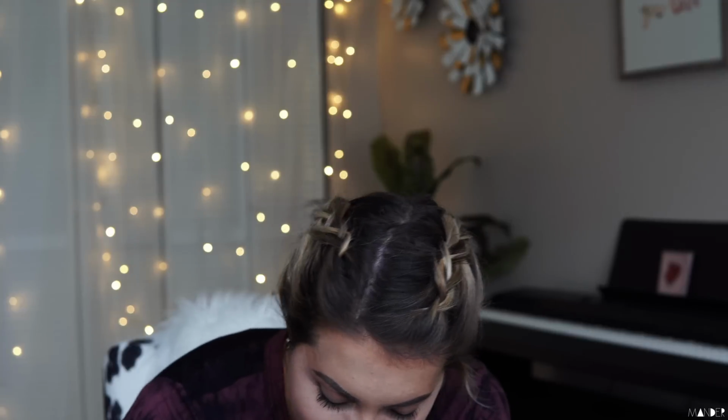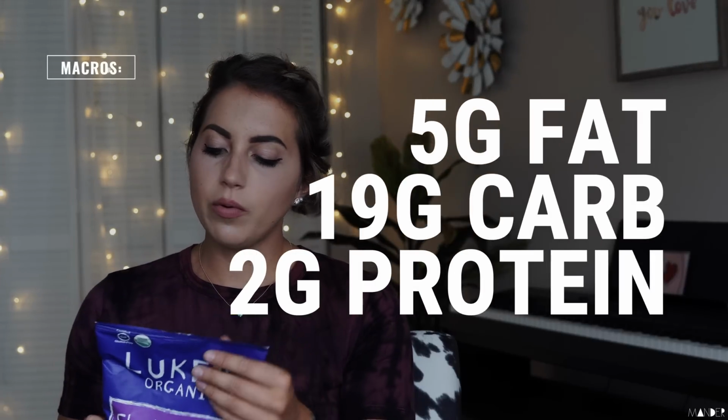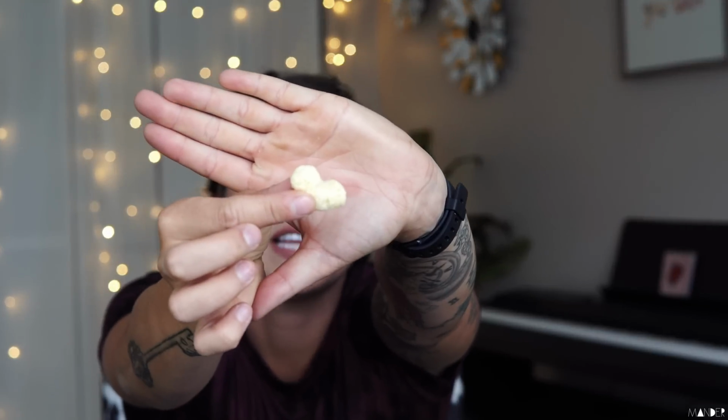All right, only a couple more things. These are Luke's Organic Cheddar Clouds. Now, when I go shopping for things like this, I always try to find a healthier or macro-friendlier version of something that I feel a lot of people like, Pirate's Booty stuff. That's like the white corn popcorn. It used to be one of my favorite snacks of all time as a kid, but of course it's not the best for you. So for these little popcorn chip thingies, 5 grams of fat, 19 carb, and 2 protein. So not horrible. Sodium on these is 240. Kind of just like little Cheeto puffs there.